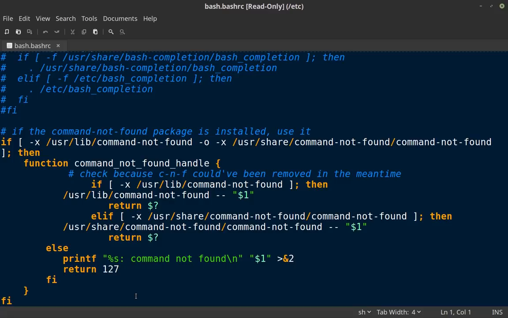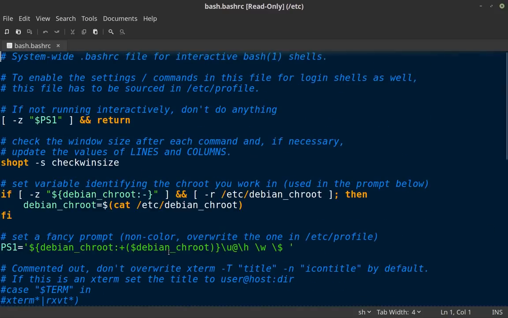The .bashrc will not negate anything that is defined in this file that isn't defined in the .bashrc file. And it's okay to have duplicates too. So if you had an alias defined here and it was the same alias and then you had it in the other, the system doesn't care. It just ignores that and goes, I already got that, thank you very much. So that's how this works when it finds these files. The main thing to remember about this particular file, which is bash.bashrc, is that this is system-wide.